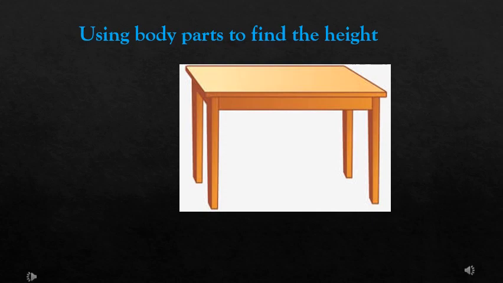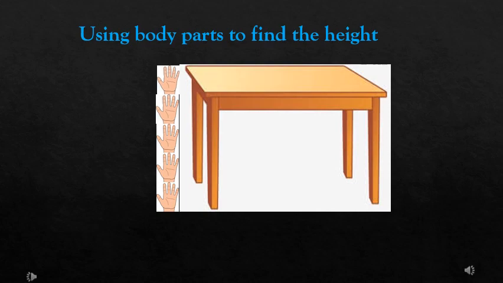Do you remember where we should start and where we should end? Good job. We are going to start here and end up here. Hold out your hand and count with me. Let's go. 1, 2, 3, 4, 5. Good job. That table is 5 hands tall. Give yourselves 2 kisses.